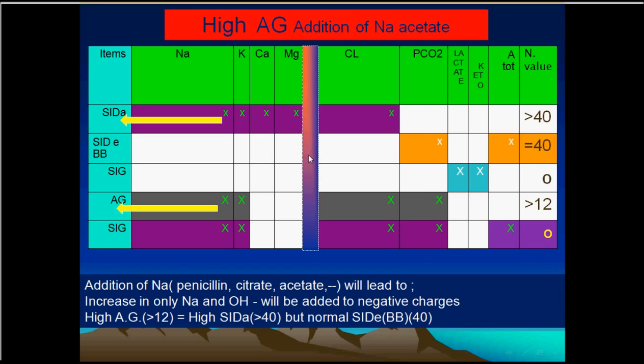Another important point, which is not common: when you add something like sodium acetate or sodium lactate or sodium citrate, the sodium load will increase, but there is no concomitant increase in the anion, which is usually not measured. But look at acetate, sodium will increase. The difference between sodium and chloride will for sure be larger. Sodium, instead of being 142, say 150, something like that, and the chloride is the same. So this will lead to what we call metabolic alkalosis.